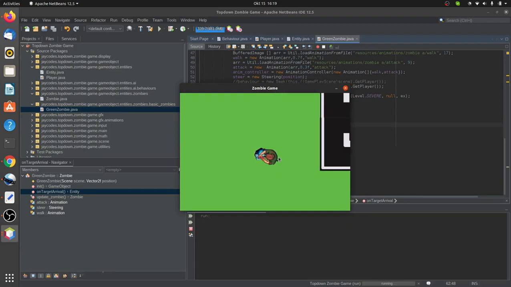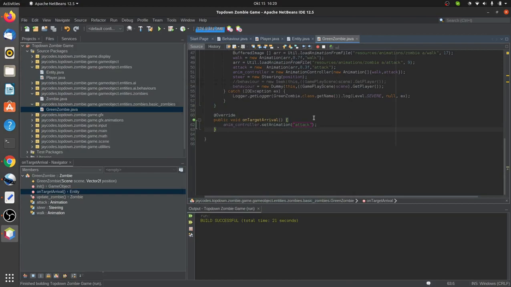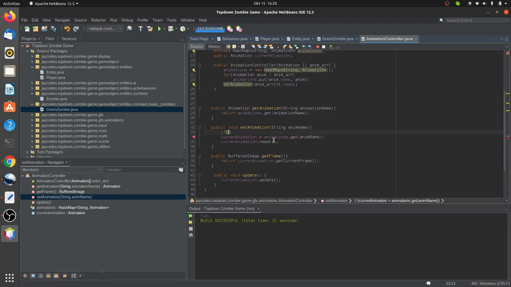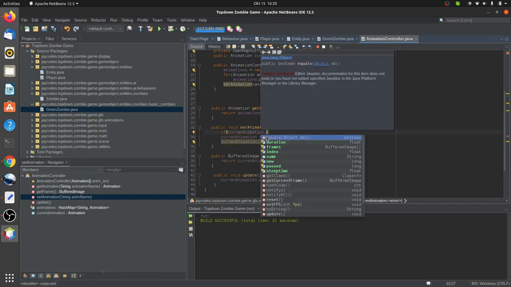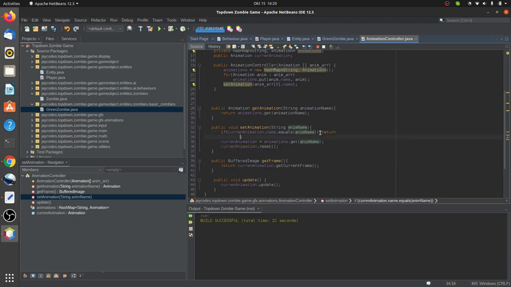For some reason it's lagging. I don't know why. So we need to add a check over here: if the current animation's name equalsIgnoreCase the name, then we simply want to return.